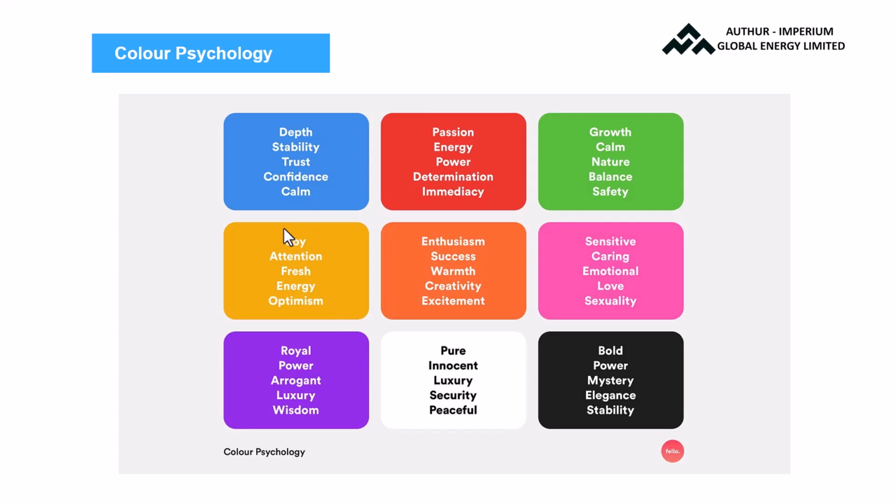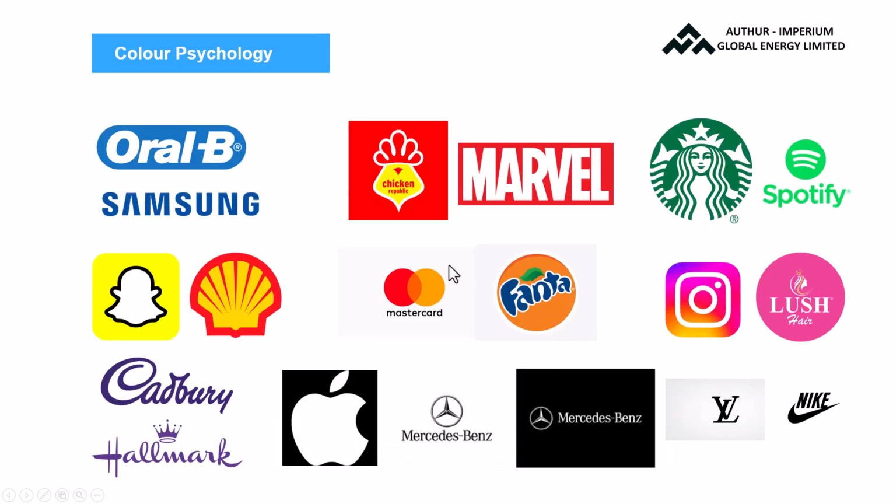So this is what should come to your mind when you decide to use color for a particular design. You have to know what kind of message the design is trying to send and the kind of mood the design is trying to set. Then that will inform the kind of colors that you might want to use in the design. So let's look at some examples with popular brands.